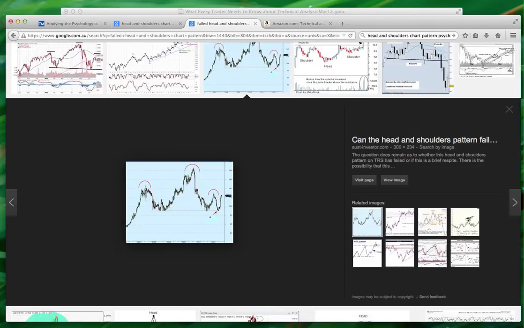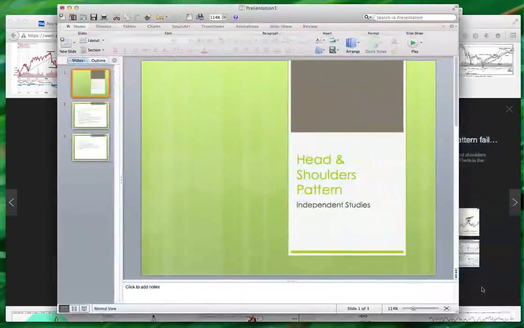Another thing that we're told is that head and shoulders and chart patterns in general are successful. They work well. Well, let's have a look at the head and shoulders pattern from the perspective of some independent studies that were conducted into it. Now, when I researched technical analysis on the active trader, I found some sites and some supporters of this pattern claiming it had a success rate of over 90%. I found references to it being called the Labrador of trading patterns. It was reliable, like a Labrador dog, apparently. Well, I must admit, not like my Labrador dog. But we're told it's a reliable pattern.